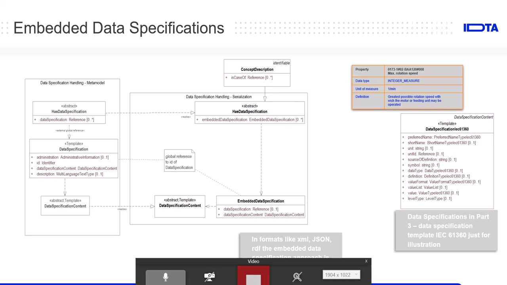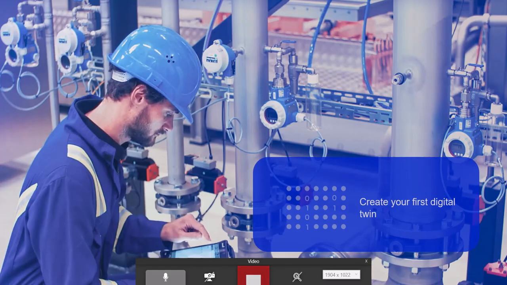And in the schemas, we are implementing them in what we call an embedded data specification, and this is how it's implemented. Don't wonder, it's really here the embedded data specification. You have the reference, so every data specification has a unique ID. That's the data specification itself, and then it has some content, with standardized attributes. And as I said before, there are special parts describing these data specifications. Okay, and then, yeah, this was the meta model.